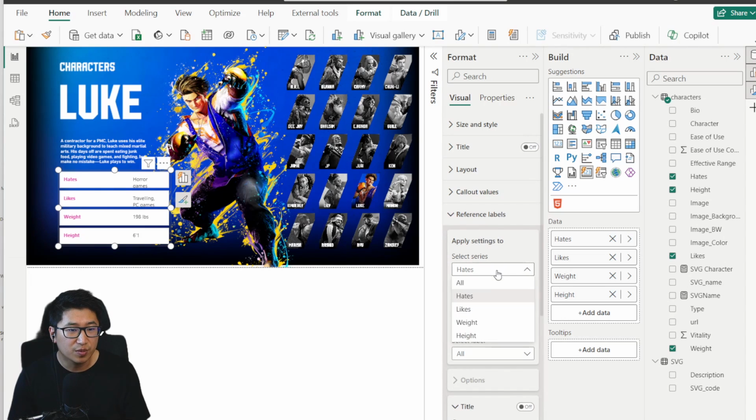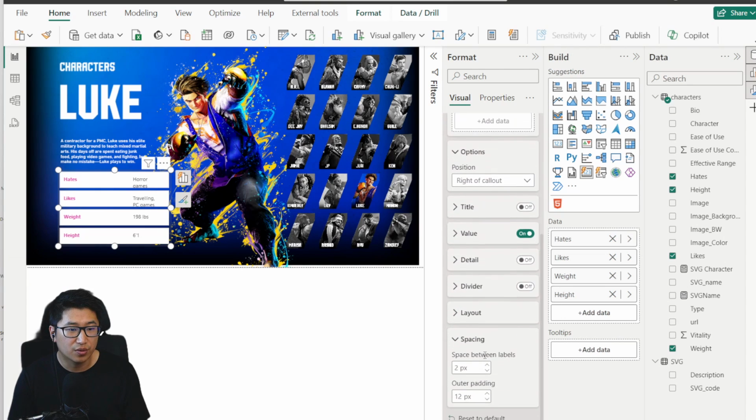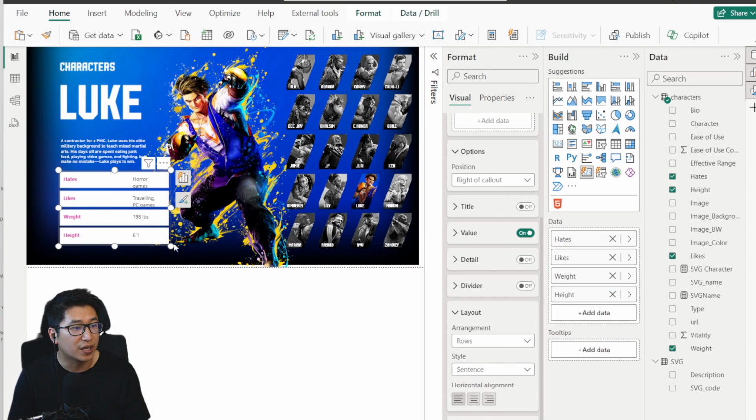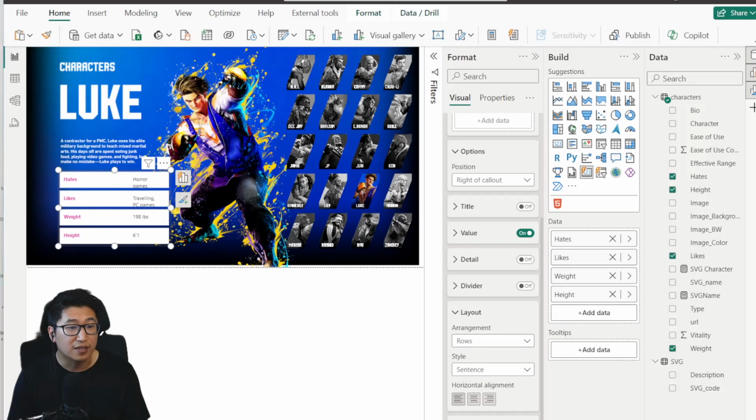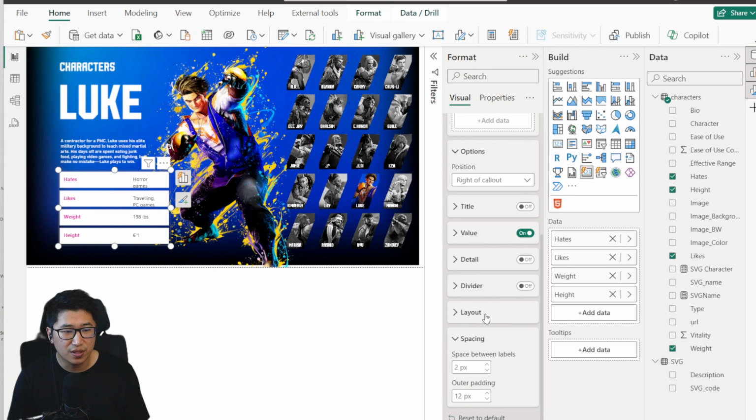And in the reference labels, when I go to all, I should be also able to change, I believe, somewhere. Yeah, so if I change to tabular, I can change how much space the text actually has, but I'm going to make sure that it's just in sentence for now, because that will keep things nice and tight. It might be that in order to fit everything here nicely, I will need to modify text size. But I'll do that in just a second.